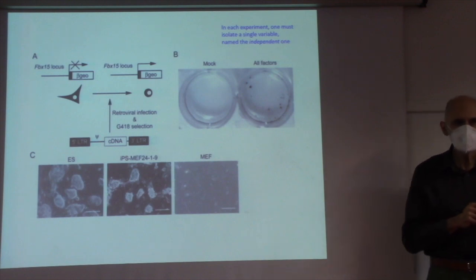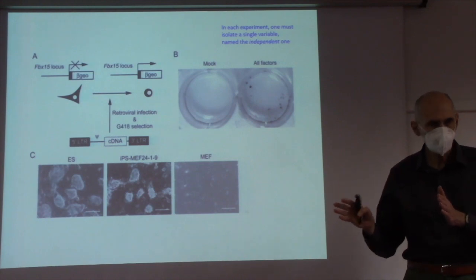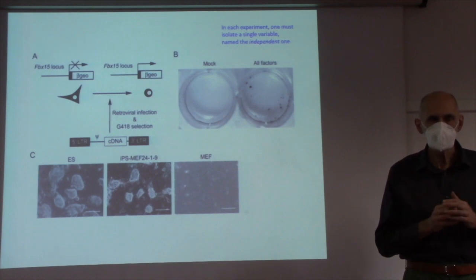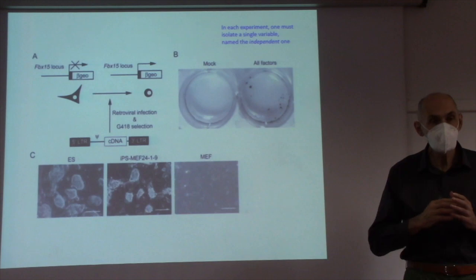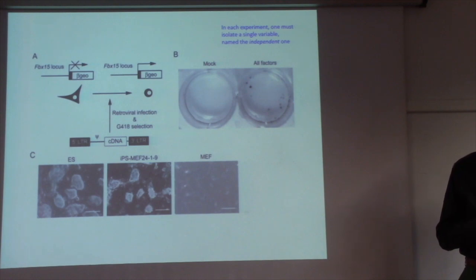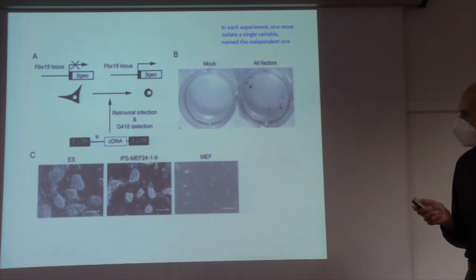Okay, we have two suggestions. You two say, let's eliminate them one by one at a time. She says, let's try different combinations. I prefer the first possibility. You know why? Because the possibilities, the combinations, are an immense number, so you might never find the right one. It is better to slowly eliminate the factors one by one and determine which ones are relevant and which ones not. So that's what Yamanaka did.